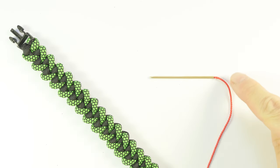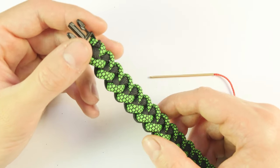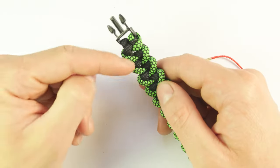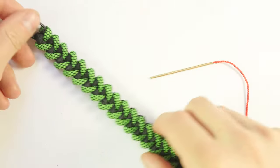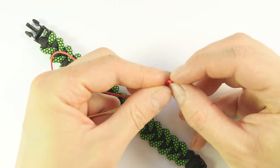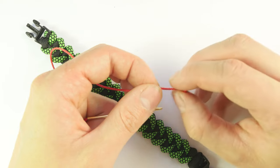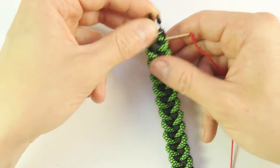To start stitching, I have attached a lacing needle onto my microcord. Now we need to attach our microcord onto our bracelet. What I usually do is I tuck my microcord on the underside and then I come up. And that is one way that you can use in order to start this bracelet. The other is to make an overhand knot on the other side. So here, we're just going to make an overhand knot, and then feed your microcord through the top.